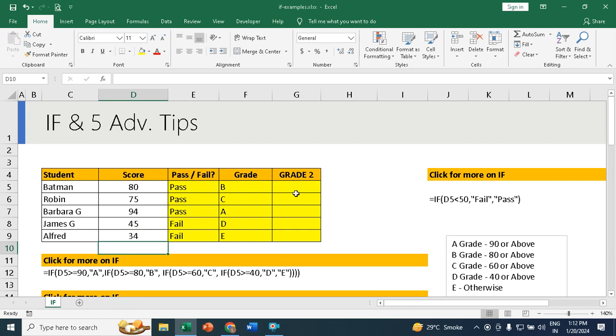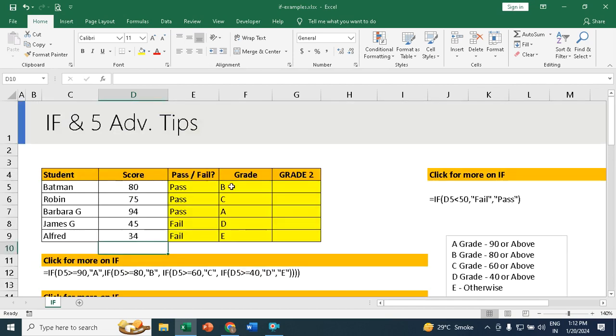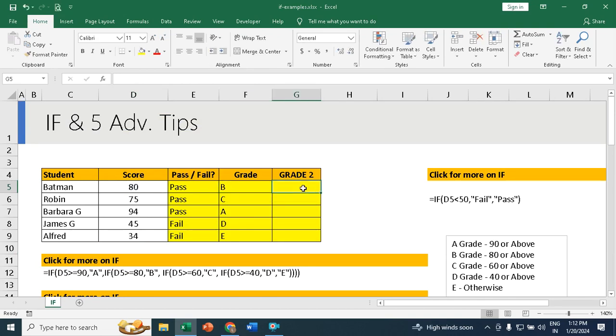So let us see our third example, which is my IFS formula. Now this formula is not available in the older version of Excel. If you're using Excel 2016 or above, then you can use this formula. It is somewhat the same as your nested if statement, what we have used over here. As you can see, we have used if like this. I just want to use only one time if. So that time I can use this formula of mine called IFS.